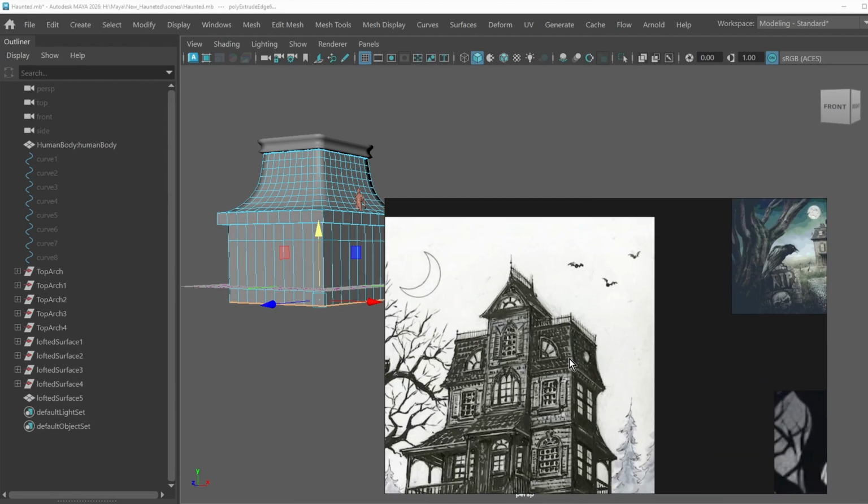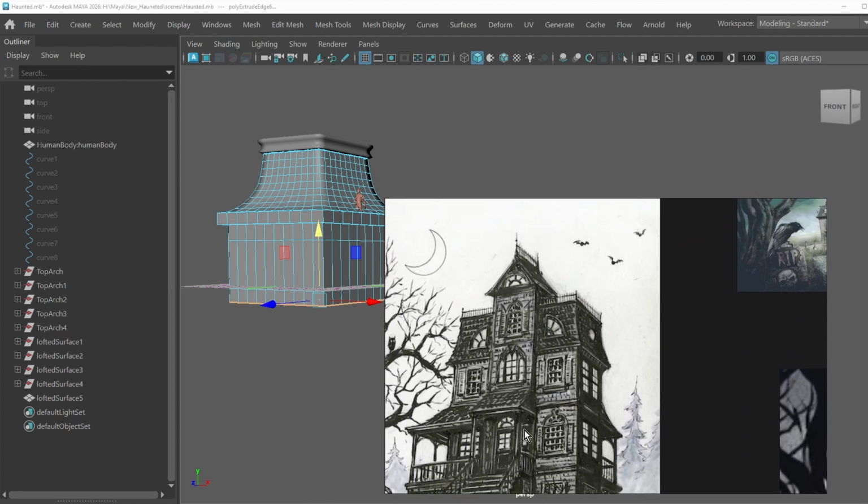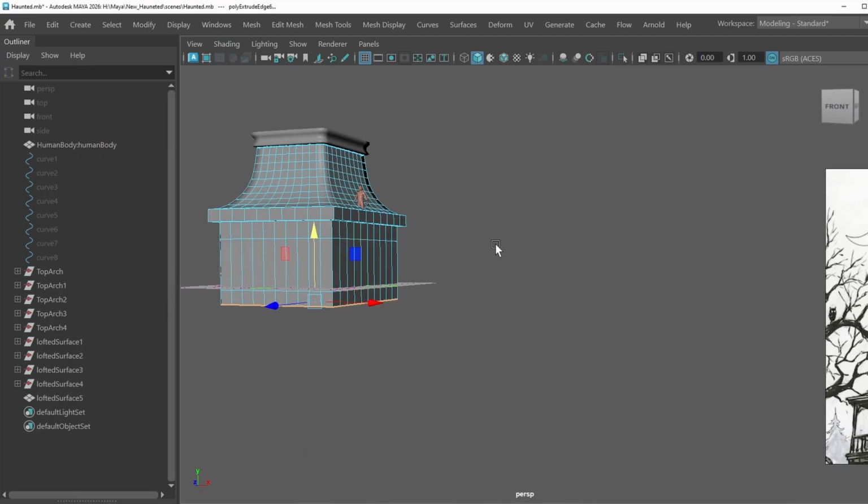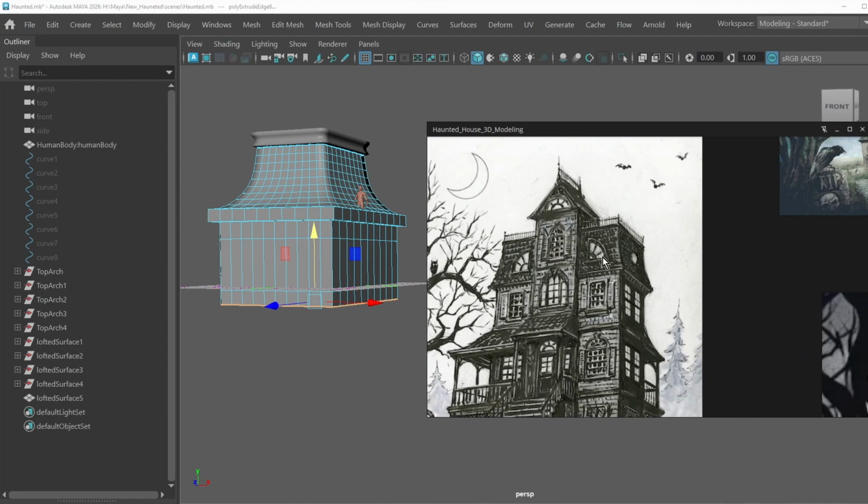Yeah, I'm gonna use this as a reference. I do like this. It feels like this is a complete house here. All right, so I'm gonna build the two sides. So I'm gonna build these on the sides here.